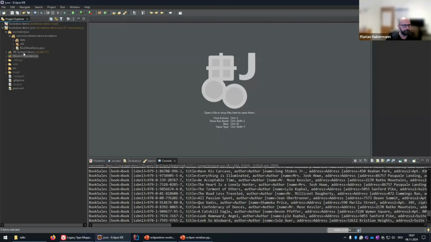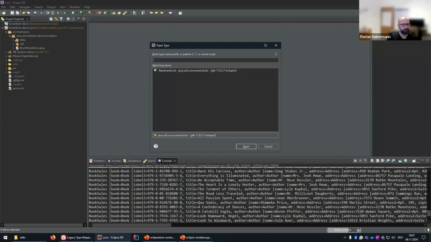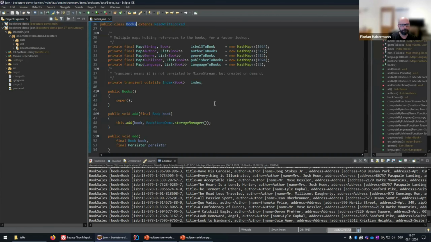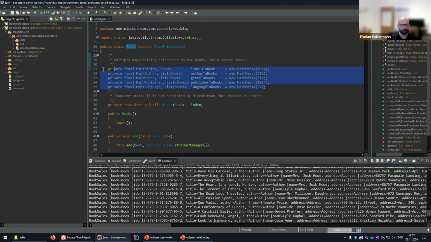For example, let me look at our books. We had the solution for different lookups with different collections. Looks a bit cumbersome, and of course it is, because you have to worry about keeping the collections up to date.